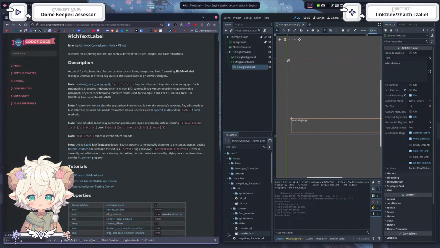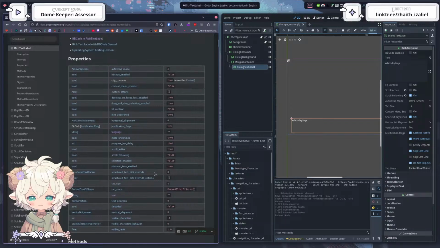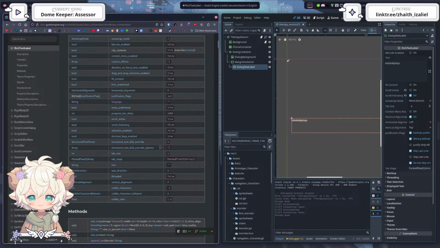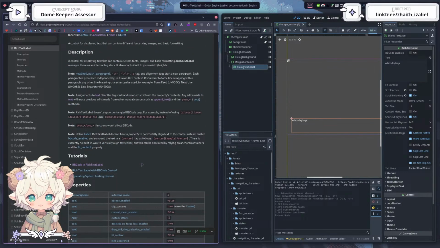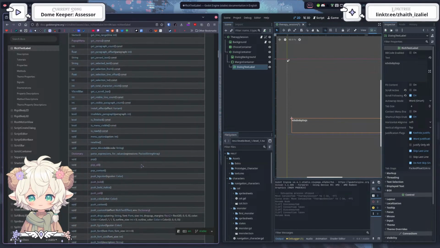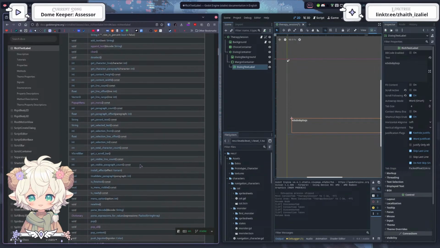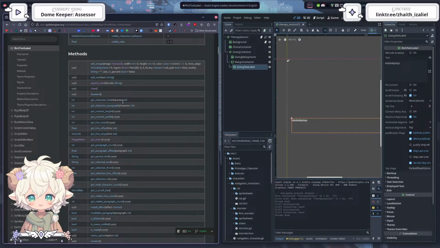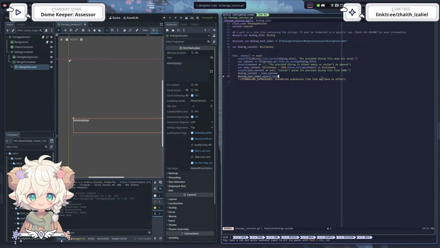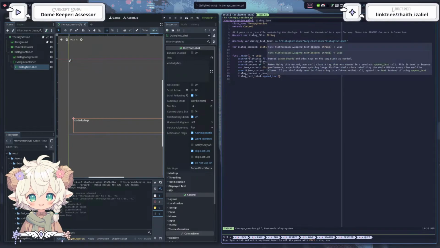Which text label again? The text is the text we have, it's okay. Can I change it directly? Otherwise it's just append text, right? There's a function called append text, and you put a bbcode string. So normally append text. Yeah, okay, it works.